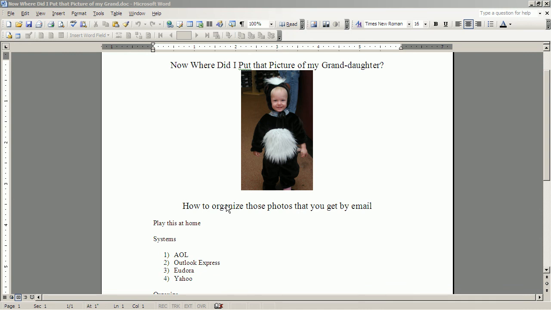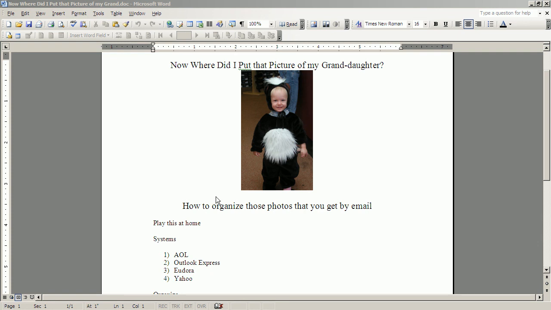So I have told you how you might organize the photos that you get by mail that you want to keep. Of course, a lot of the things that I get by email, I don't necessarily want to keep.